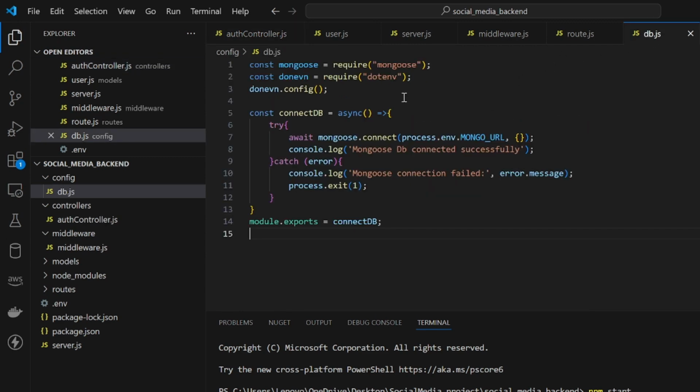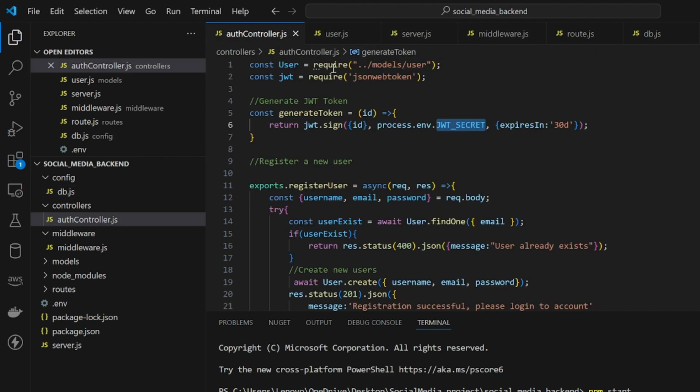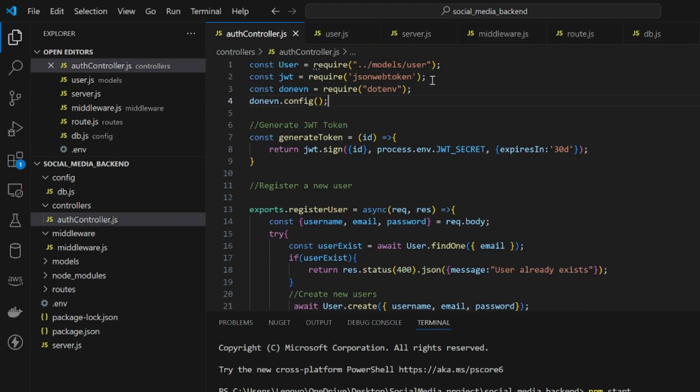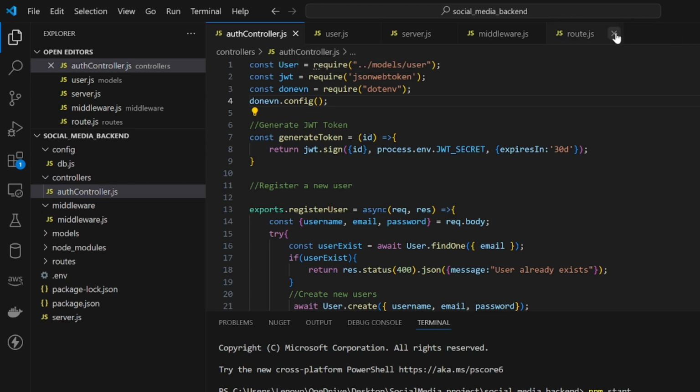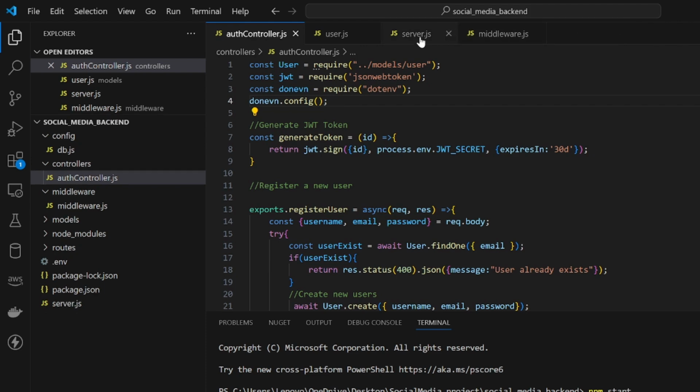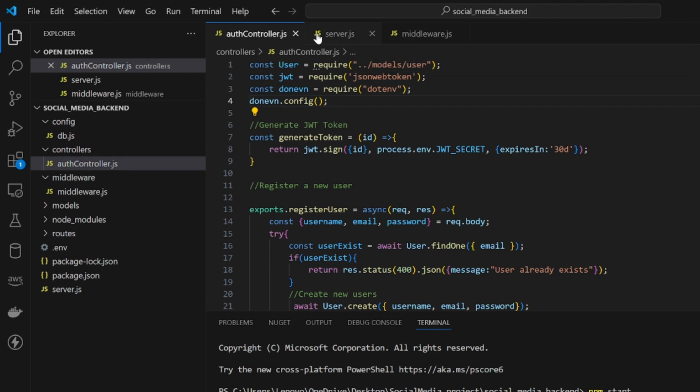We are supposed to bring this here. So go back to our auth and put it here. All right, so let's quickly close this. We don't need this one now.